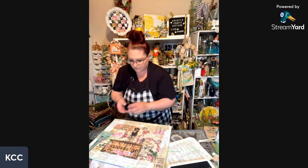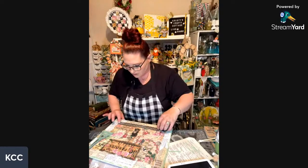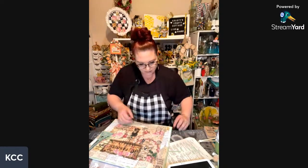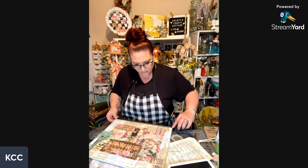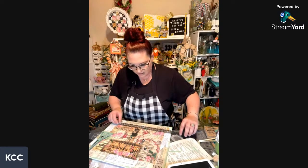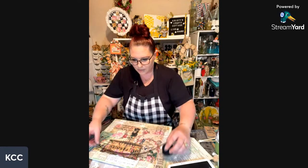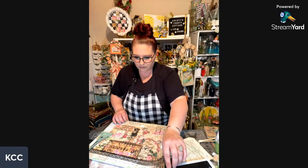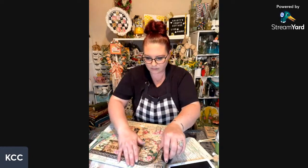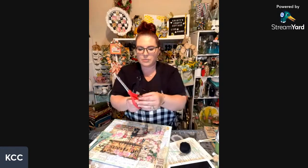I think this one's good. Little black lace here. I get these in a bunch of different colors from Amazon. It was like 18 rolls. Do I want it going around the edges of the whole thing? Or do I want a little spot right here, just right on here and then up here, to kind of frame that out a little bit? Yeah, I think I'm going to do that.